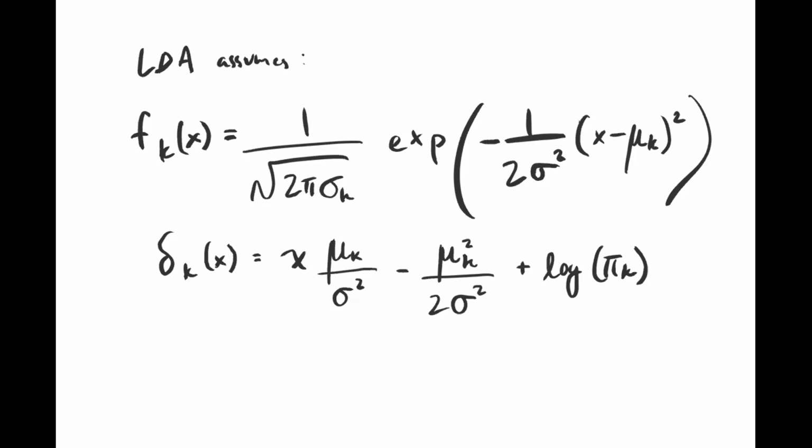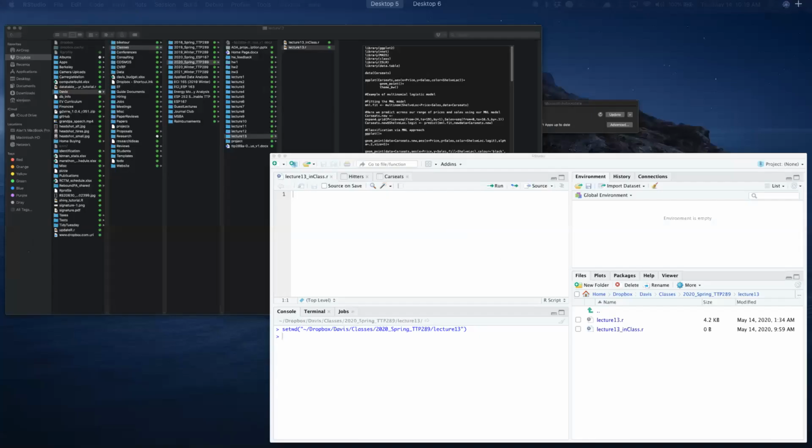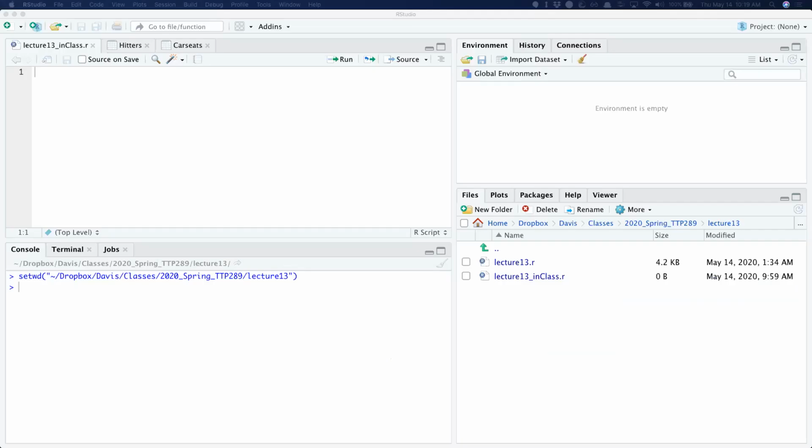Again, I don't want to get too deep into the theoretical aspect here. So instead, I think what I'll do is show an application of this in sort of comparison to what we did last time, so that we can see from a practical standpoint how to run this model, how to interpret it, and be able to look at the results compared to a logistic regression. So I'm going to jump over to RStudio. And let's take a look.